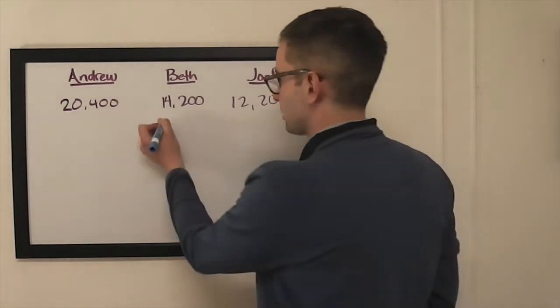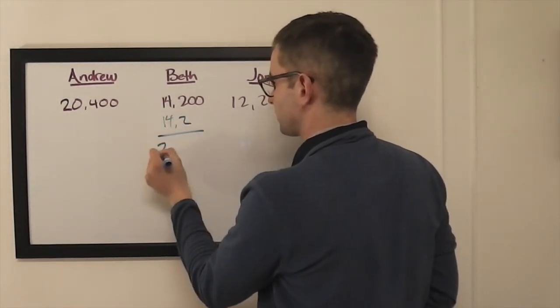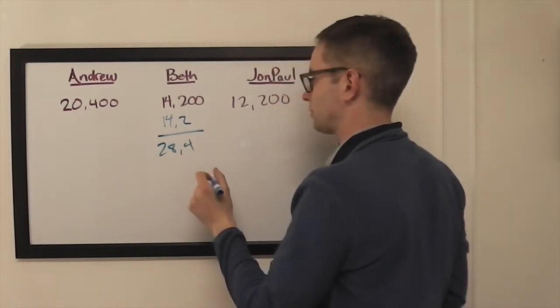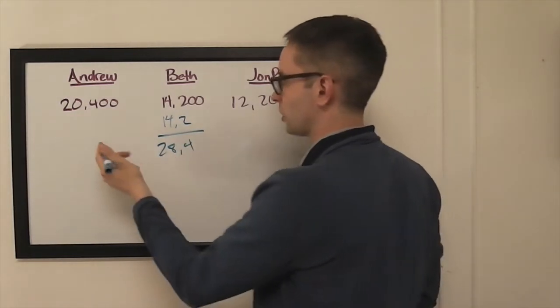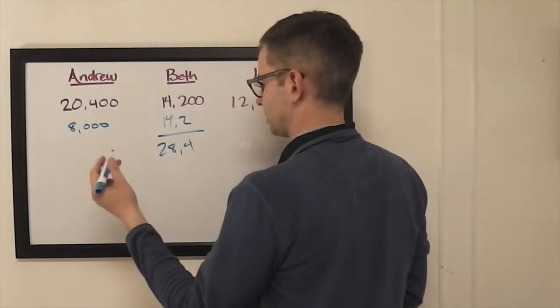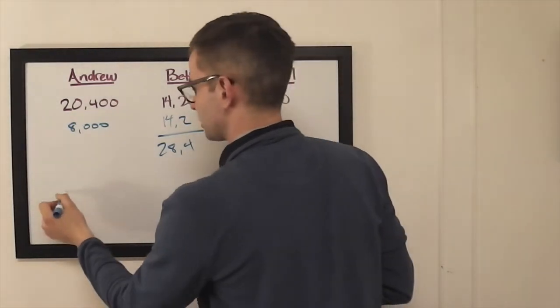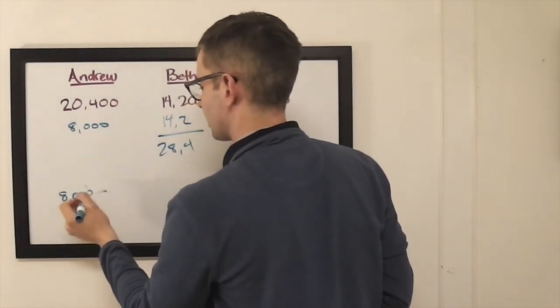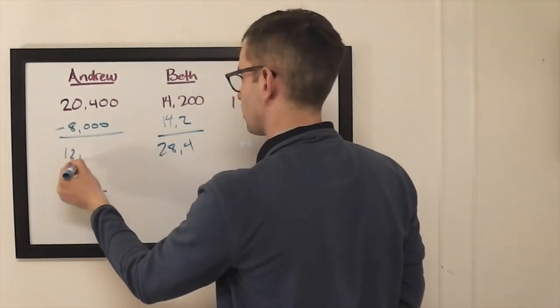Let's see here, so Beth is within two-thirds of Andrew's score. She could wager nothing. And I hope it works out for her, but 28-4, 8,000, wait, what am I doing here? 28-4, yeah, 8,000, right. So, Andrew's got to wager 8,001. If he's wrong with the 8,000 wager, it's going to be 12-4.